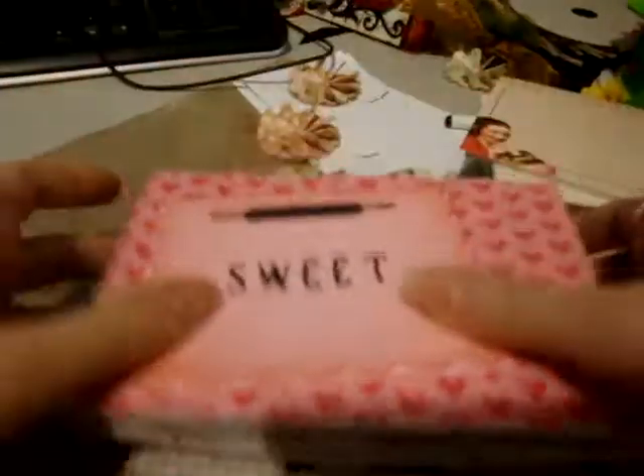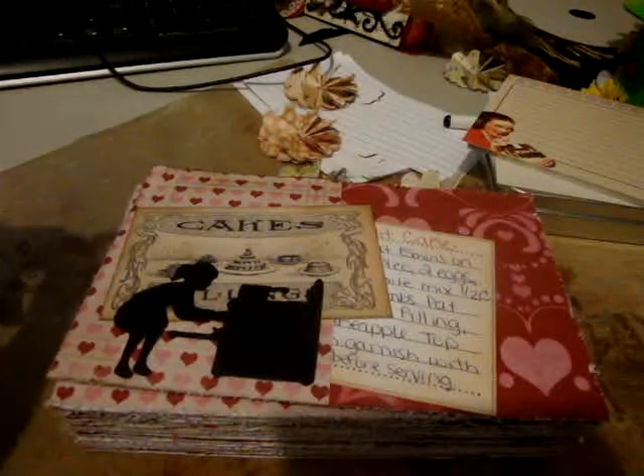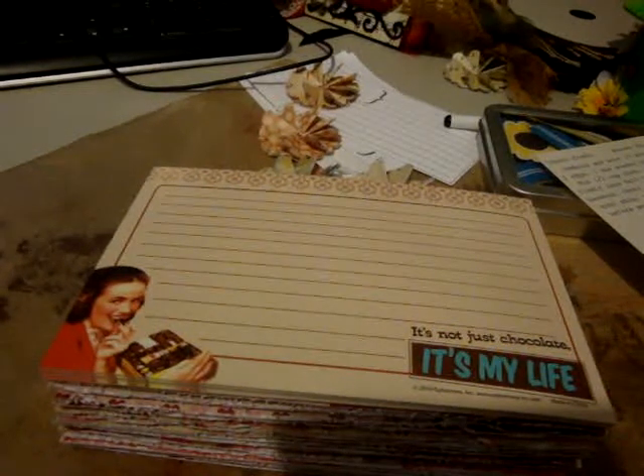I'll try to get these out in the mail to her tomorrow. My goal tomorrow is to do my charms for the charm swap that Allison and I are hosting over at Your Paper Pantry. I'm also going to be sending one of these recipe cards for each person in the swap, because I bought them to use for this and then they didn't work out, so I'm going to send one of those for each person. That was my day 10 complete, and I will see you again tomorrow. Bye!